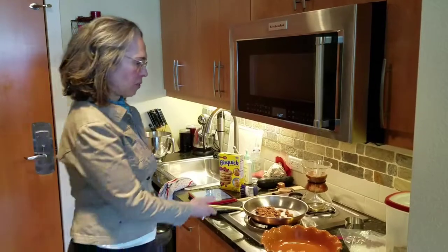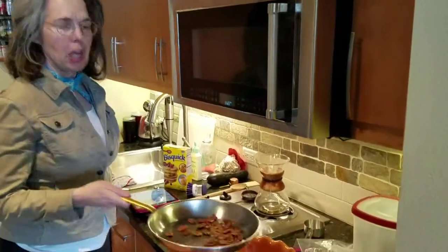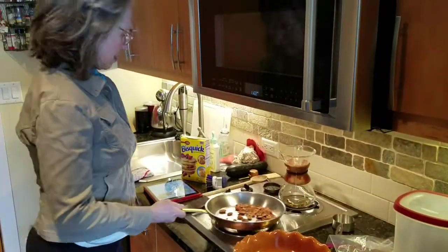Today we're going to make velvet crumb cake, which involves Bisquick. It's a recipe I grew up eating. It was one of the great things that my mother made for us. But I'm going to make the flavors a little more adult so that they fit my taste buds today at age 58. So I'm toasting some pecans.